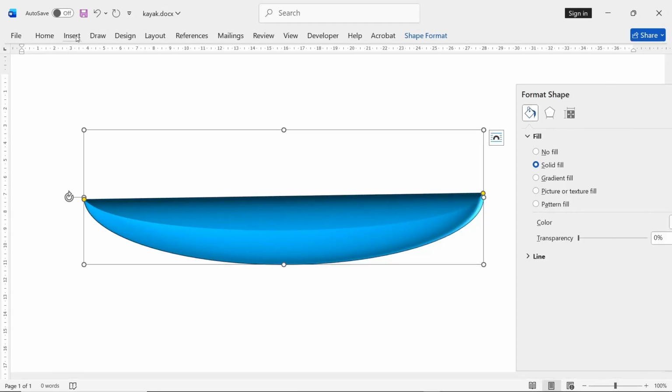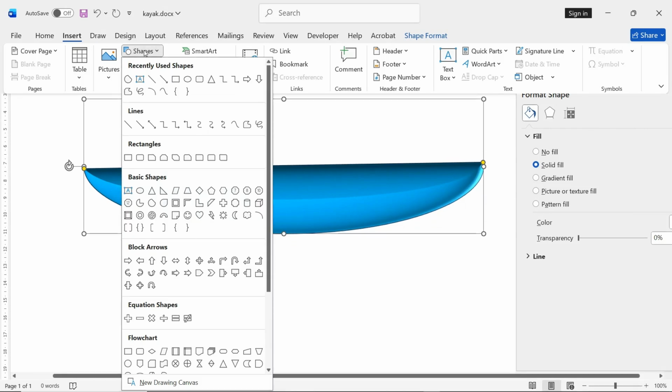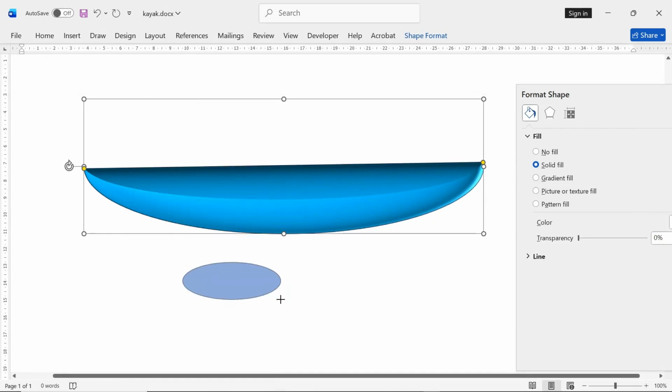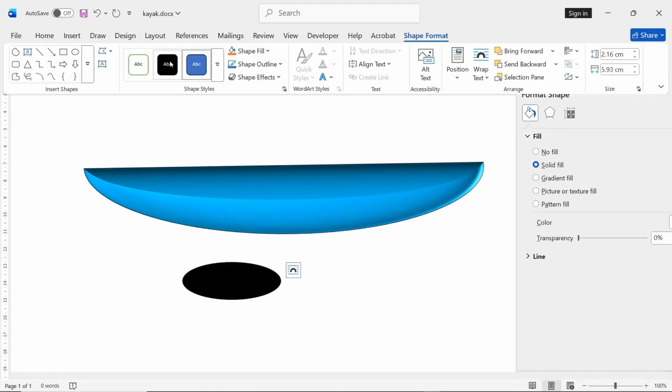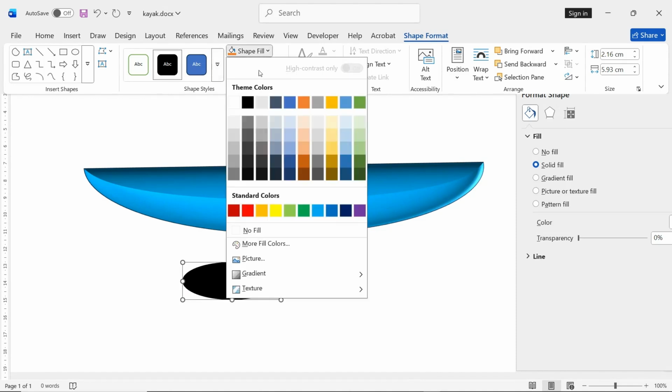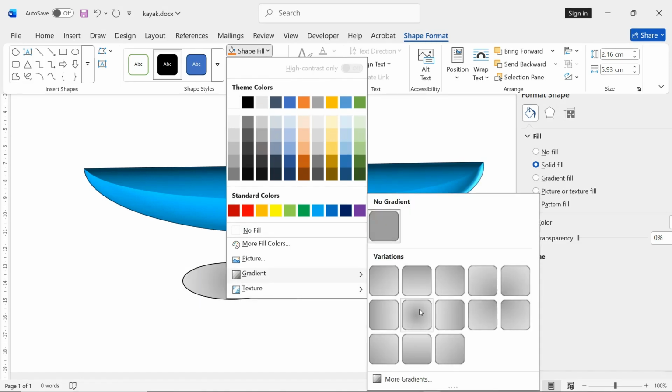Now, second part, shapes. I'm going to take two shapes. I'm going to take the oval, and I'm going to change that to black. I'd like to make it into gradient. So let's just see if we can make it into a gradient. Okay, it's going to change a little bit.